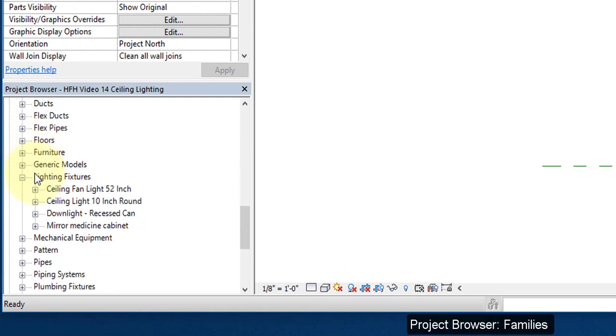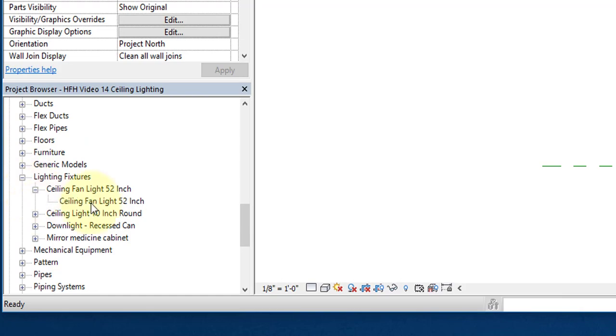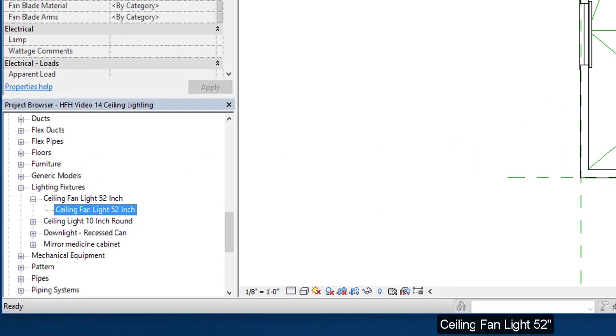In the project browser, go to Families, scroll down to Lighting, open up the ceiling fan that I loaded earlier and place it.